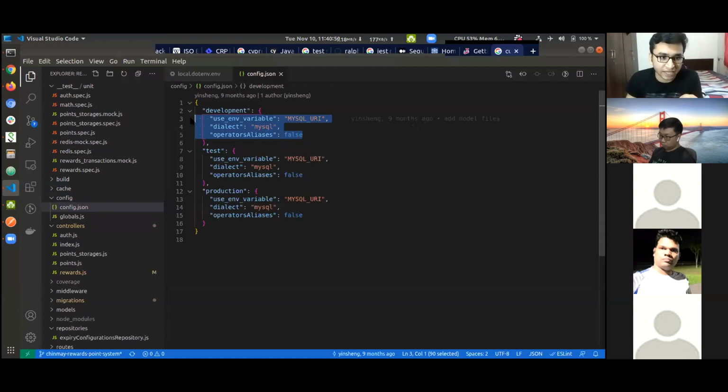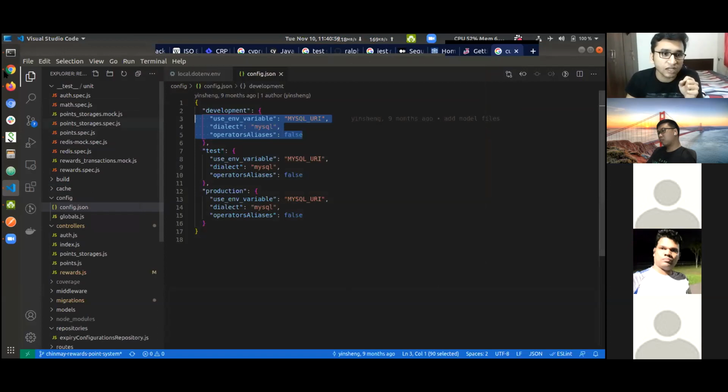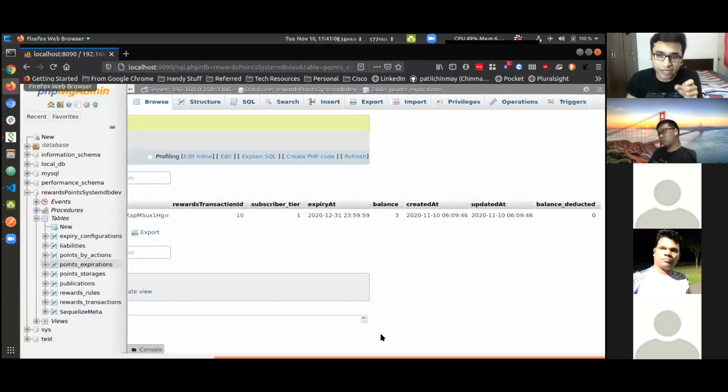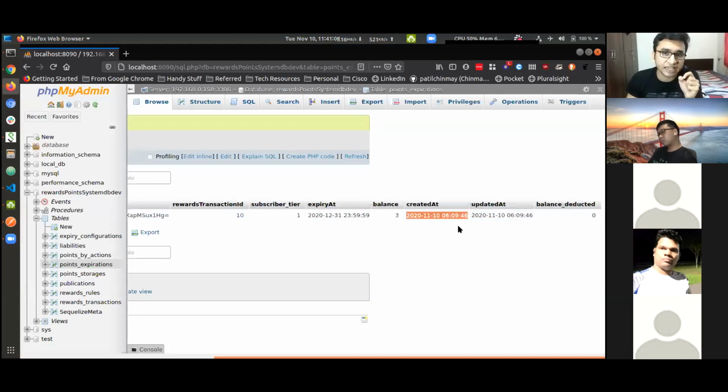So what this means for us is that when we did not have any connection parameters in the Sequelize configuration file, and we ran a query at 11:39 local time, that is my system's time, the value added into the database was based on the UTC time zone, right? Because 11:39 my local time is 6:09 UTC time. So while creating the connection, Sequelize used UTC time.